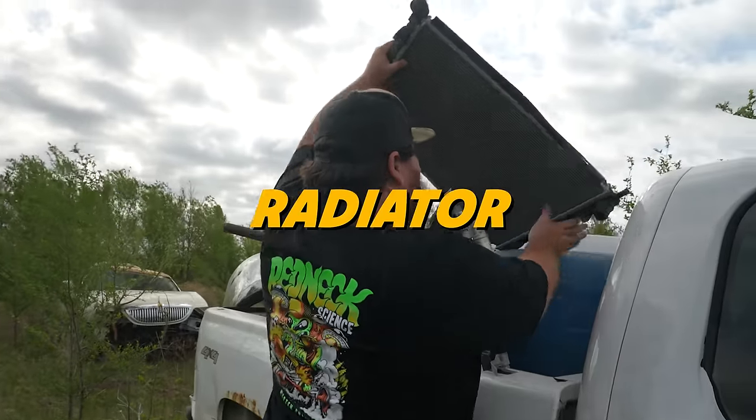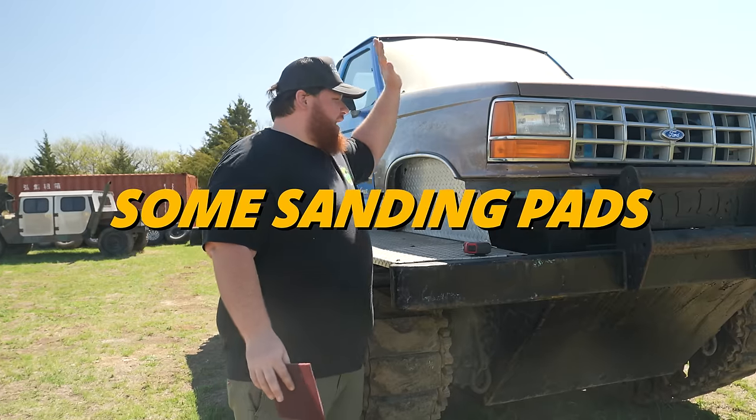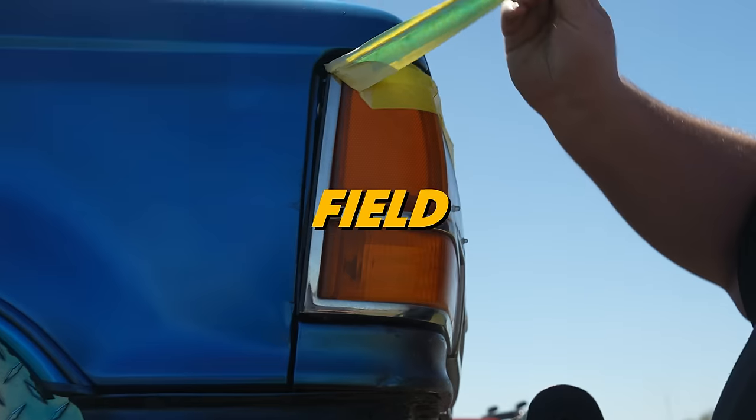So we went to find a radiator, but I got a little sidetracked and decided the wrecked front end of the Ranger just wasn't good enough. So I grabbed some parts from another Ranger I had, some sanding pads, some spray paint, and I got to work. And before I knew it, I think I pulled off the best paint job ever done. Well, in a field anyway.